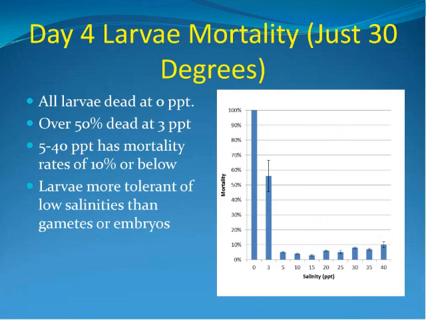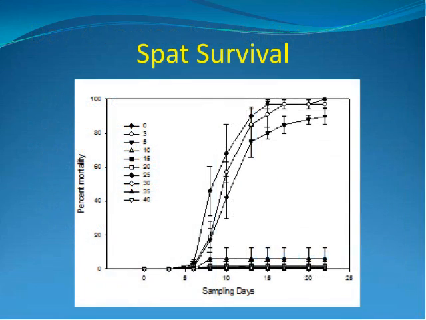Same lower salinities, high mortality, higher salinities are fine. Just to touch base on the spat, going from 0, 3, 4, 5 and all that, it looks like at salinities of about 10 or so, the oyster spat were able to survive. Below 10 parts per thousand, they don't survive very well, and 7 parts per thousand. It's not surprising that the spat are able to tolerate maybe 9 parts per thousand better than embryos or larvae, because as they're growing older, they have shells, they can at least insulate themselves from the external salinities.